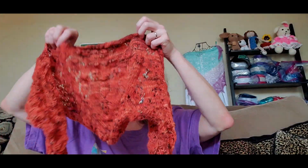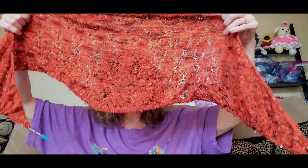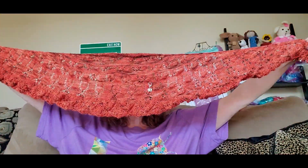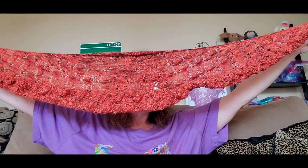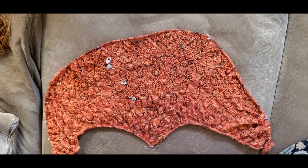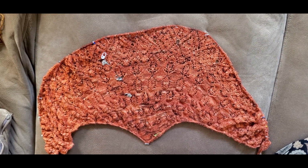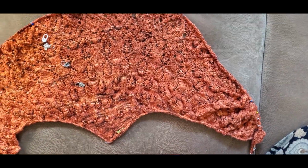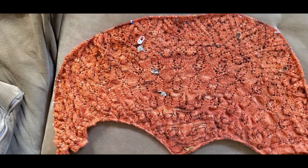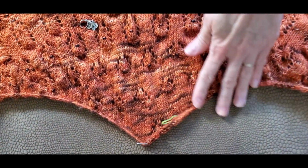It is curling because it is mostly stockinette with some lace, because you knit on one side and purl on the wrong side. But this is the size of it. Crescents are mostly long and not very wide. I'm going to show you it pinned out so you can see clues 1, 2, 3, 4, and this is the update for clue 5. This is the Lilith Mystery Knit Along Shawl by Boo Knits. It's getting way too big, all scrunched up on my biggest needles. I've shown you this in different videos.